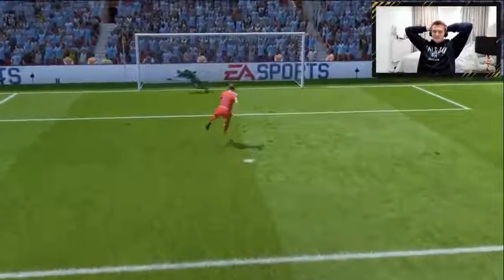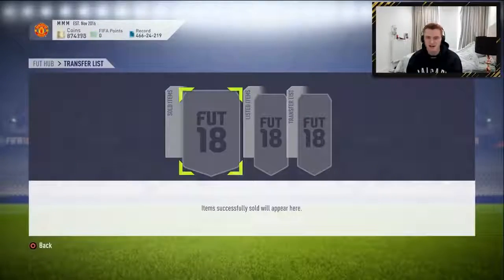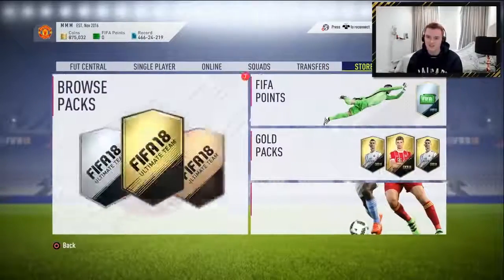Out in the first round again. Once again, we failed in the draft, and you can see here that we have gone and sold a whole load of stuff, so at least that's something. I really need to stop playing draft. It just is not working out for me. Both Charlie Austins have also sold. We're on 875, so we're probably about 20k under what we started with, which kind of sucks.